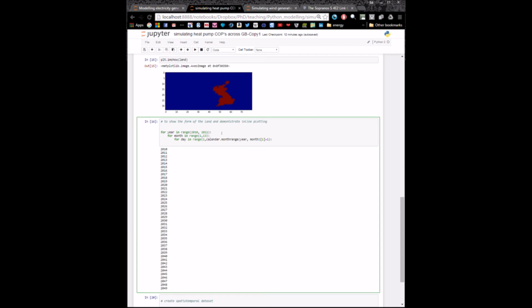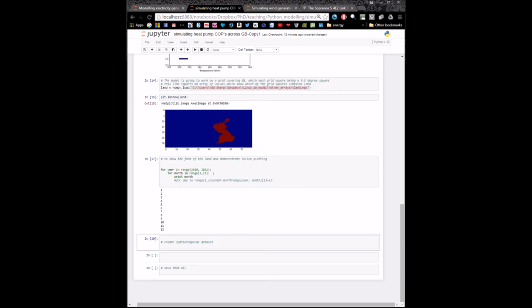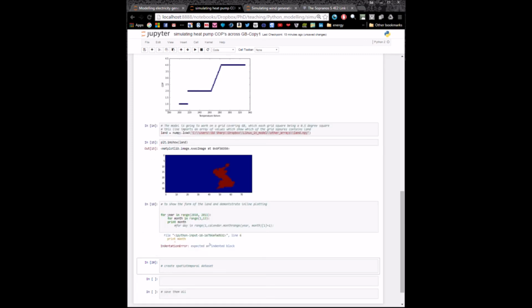I spoke before about how Python indents itself, and you have to use those indents in order for it to work. And this is an example of that in action. Because you've created a loop, this loop won't run unless it's indented. So let's show that again. Let's print the months this time: for year, print month. So that's the months in 2010. But if I did this, it would still work. But if I did this, it won't print anything because it's expecting an indent.